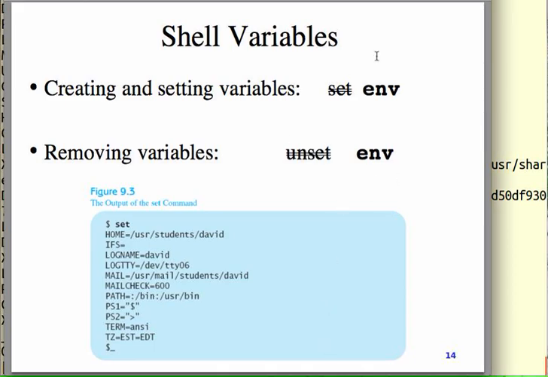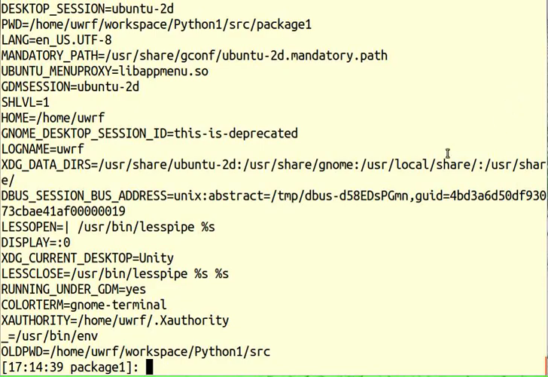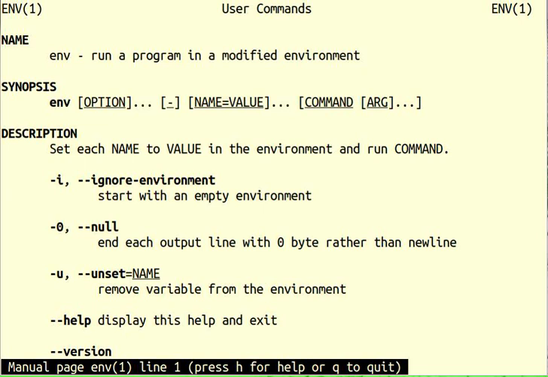So you can set variables, you can remove variables using env rather than unset. I'm used to using set and unset, and on this machine, on this live DVD, we do not have that. So if you do a man env, you can set variables, you can also unset variables.